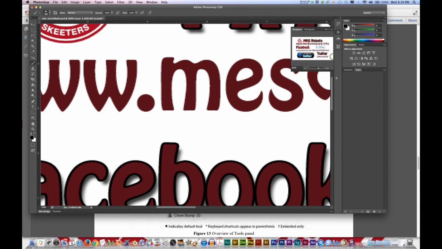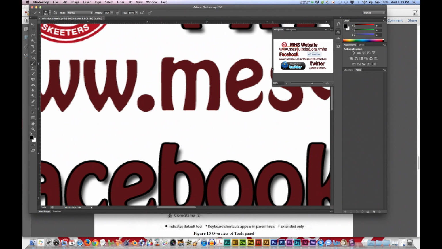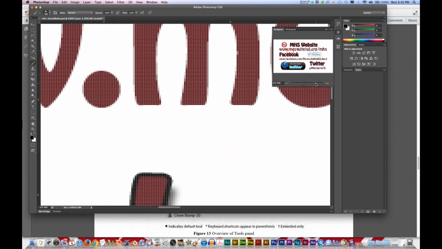Now you can stretch this panel as big or small as you like. Locate the slider under the image thumbnail in the Navigator panel and drag it to the right. The image in the window enlarges. Now drag the slider to the left and reduce the scale of the image window.